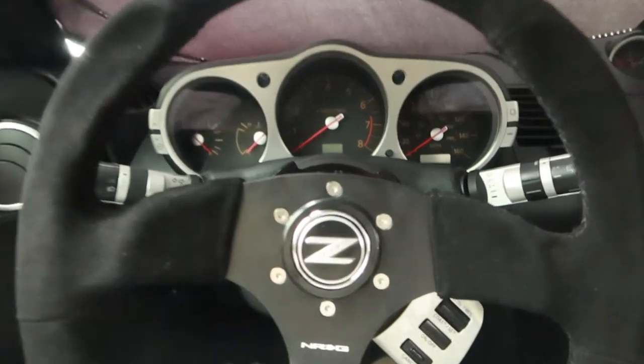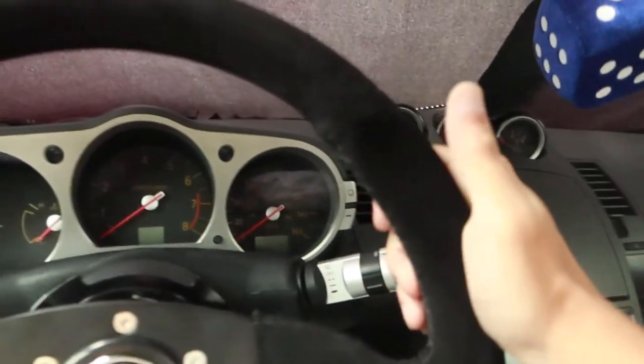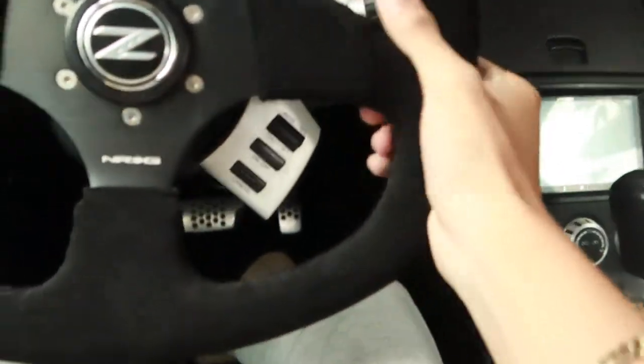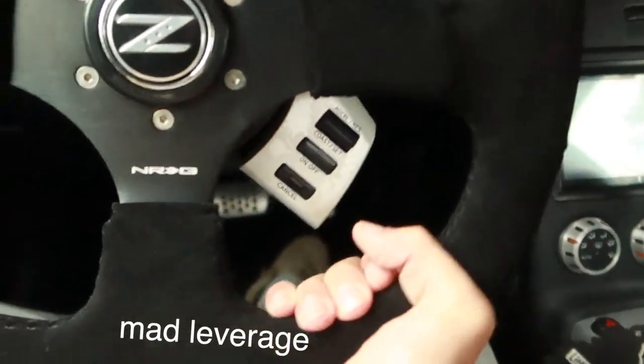Looking dumb smexy, man. I absolutely love it. I love the steering wheel. I love the thumb placement. You can see the indentation now really good. Indentation right here. A lot of you might not think so, but this little edge right here actually helps a lot when turning with one hand.